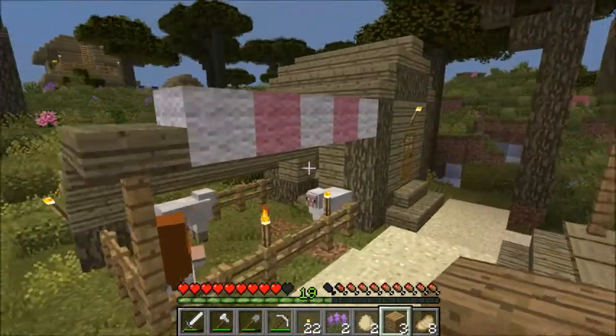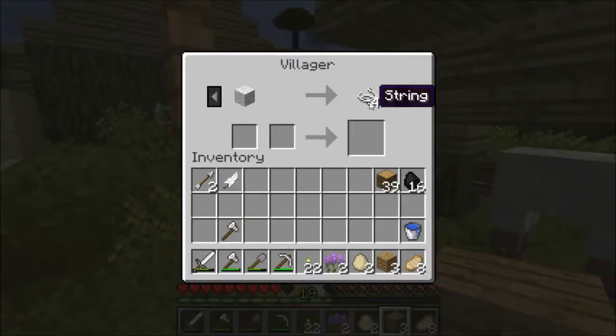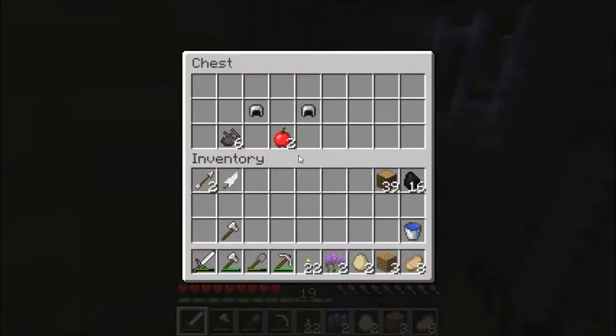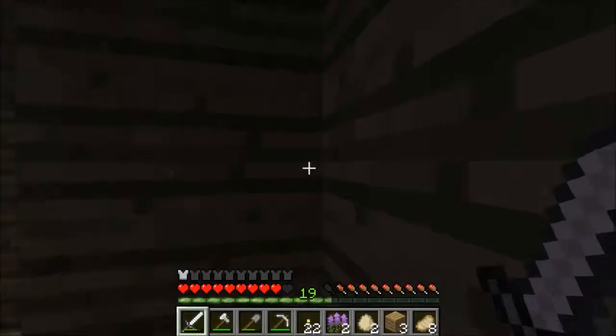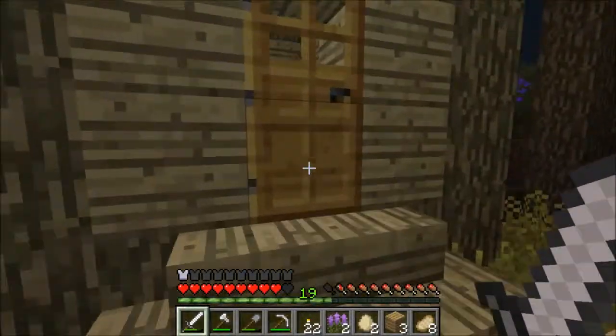Oh wow, that's cool. They have little... Oh, what are you? Are you like a sheep lady? Yeah, you trade wool for string, even though that seems like a bum deal. But thanks anyway. So what's going on in the chest in here? Oh, a pile of ashes. I don't have those. I'll take those. I could probably do with the apples because I haven't got control of my crops yet. And we'll take one of these iron helmets as well because we don't actually have any armor yet. So that would be handy if we get into any trouble.